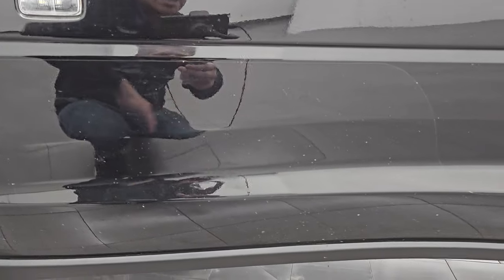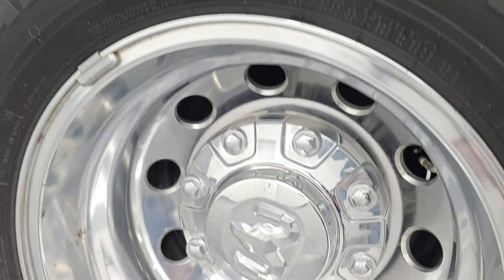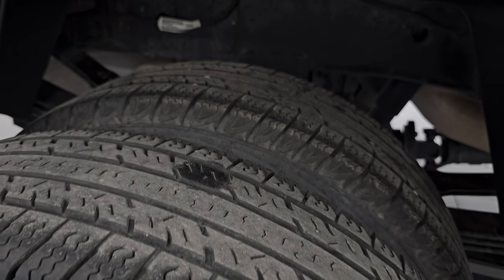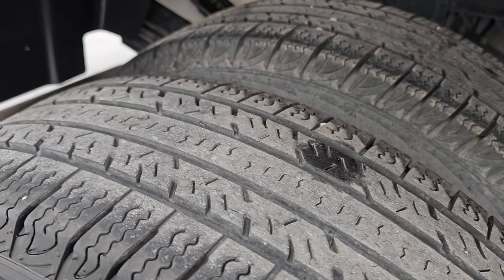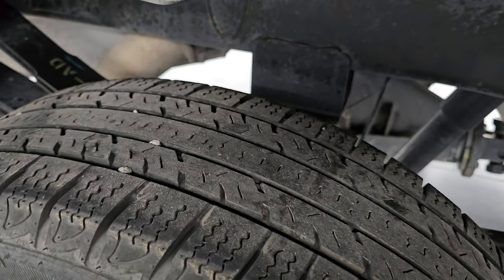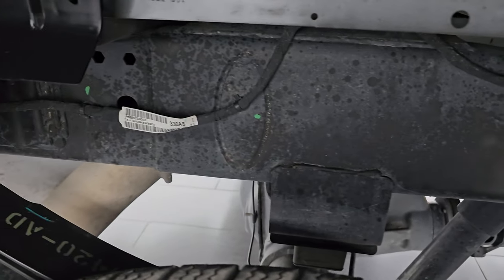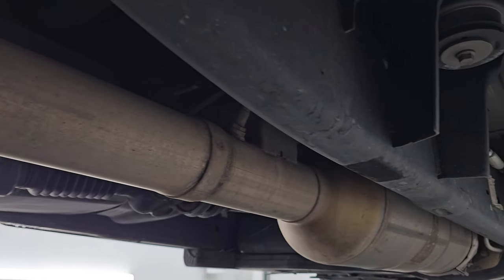It has the 3M Rockguard on it, that looks really good, helping protect from any stone chips. The back wheel is in excellent shape, no scuffs or scrapes on that. And in the back we have Nexen Rodian HTX RH5 tires. I would say that these tires have right around 50-60% of the tread left on them. Frame and underbody is in excellent condition and it's like that all the way underneath.